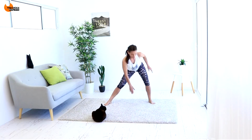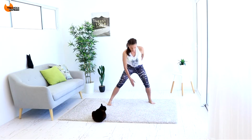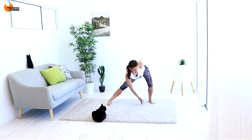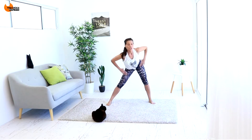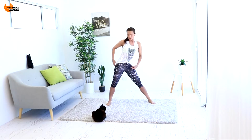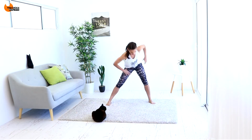Come back down and to the front. Come back down and to the front. Down. Squeeze your glute to help you with that tuck forward. Down and up. Push that hip to the front. Down and up. And push.